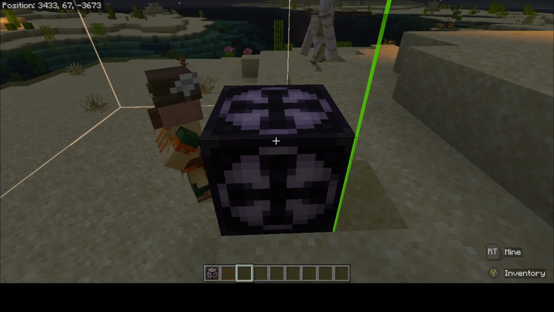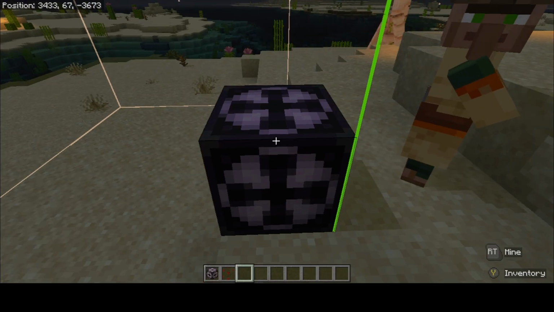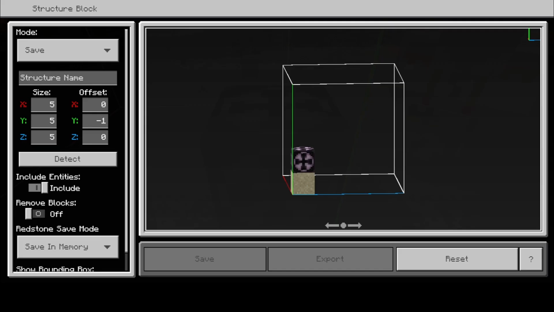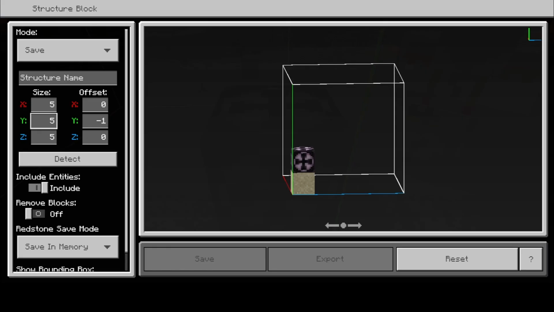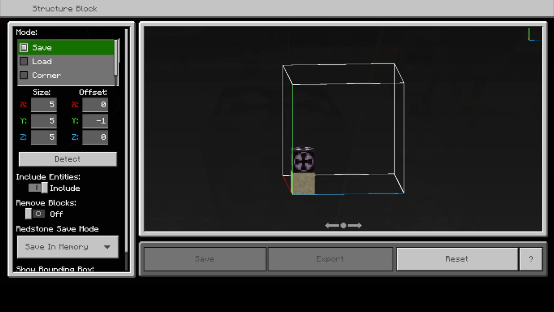There are 3 modes to a structure block. I'm using a controller, so I'm going to left click on it. If you're using a mouse, you would probably right click on it. Now, on this left side, you'll see the word mode at the top left side, and then a drop down menu where it says save. If you click on that drop down menu, there's 3 modes: save, load, and corner. The 2 things that you're going to be using when you're saving your build are save and corner. Loading, I don't know why they placed it in the middle between those 2. I didn't design the game. It should probably be the 3rd one. In any case, save and corner. Focus on those 2 right now.